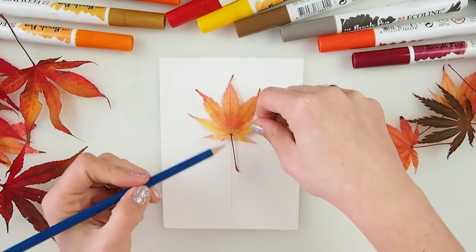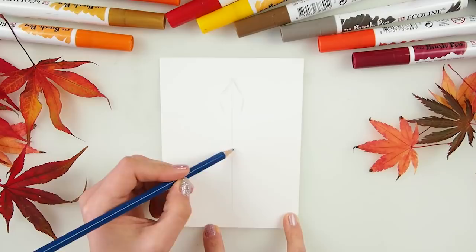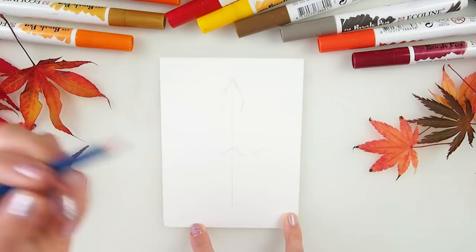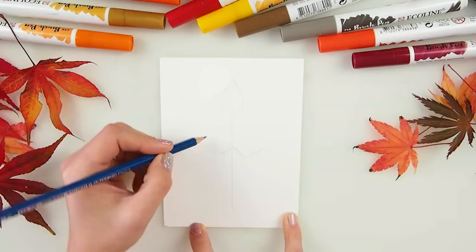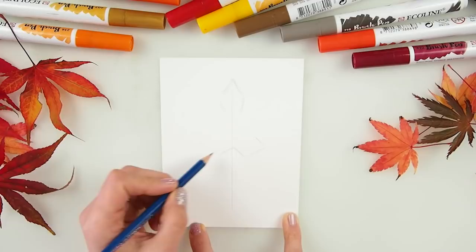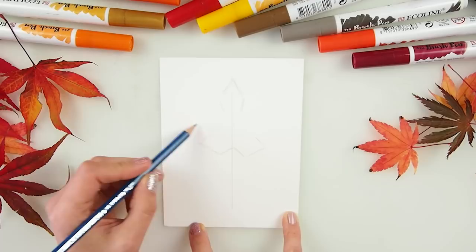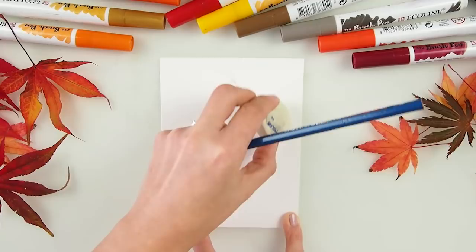Then we have to decide how big our leaf is. For example, our leaf could have the beginning of the next leaf here. We're doing another house, but this time not as pointy and without walls — just lines, really. Then we're going to go up a little higher, and higher yet again. The same length on each side — mirror lines. It's a leaf, not mathematics, so it doesn't have to be extremely perfect.